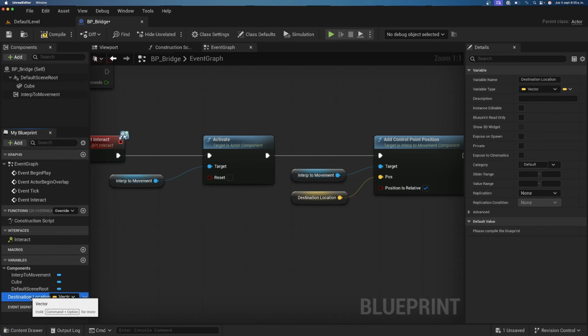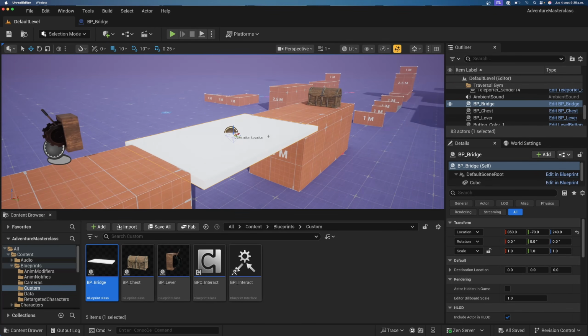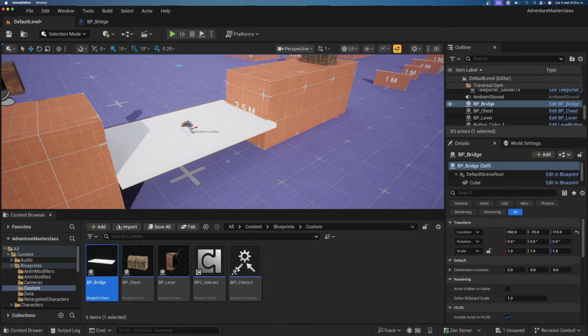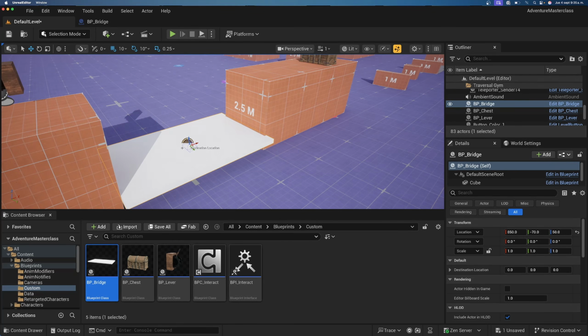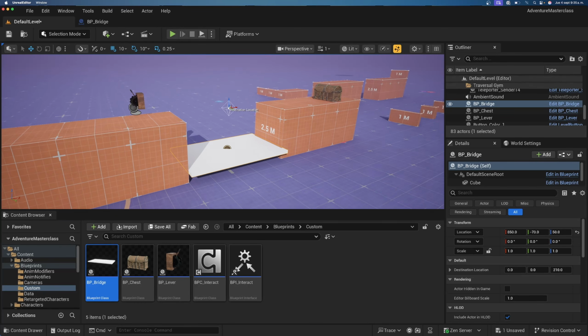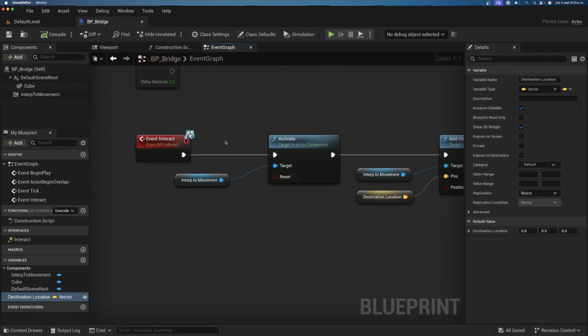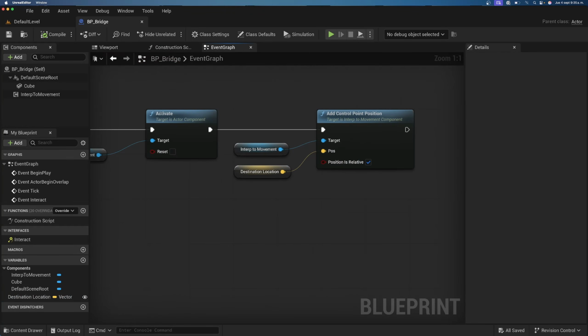So now for this variable, just click this eye icon over here, so it will be public exposed in the details panel, and then also click on show 3D widget. And this is a new thing that you guys might not know, but now with the show 3D widget, what we can do is put the initial location of the whole bridge to be like down here, but then click on this 3D icon that we have and put this destination on here. And yes, this is how we can go ahead and create a destination point in 3D, and this will go upwards, because now when we interact, we activate this component and we add the second control point.